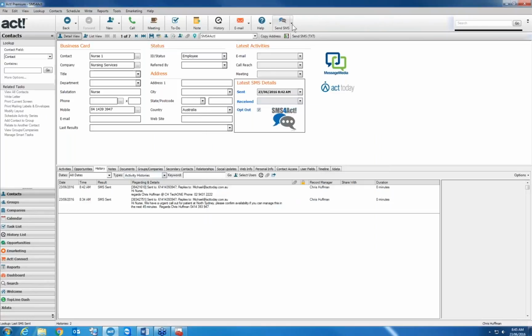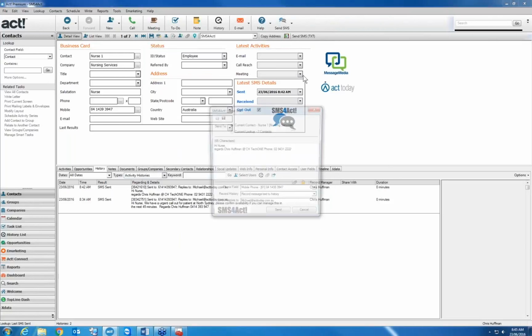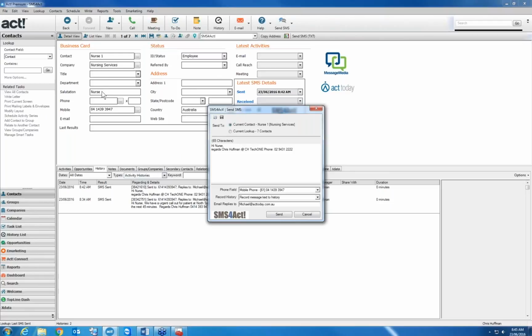If we go back in there and add that to it again, and preferences, templates, I'll put that back in there and save it. Next time I click on the message, it's going to default, with that person's name. So there's nurse in the salutation field there, so it puts in hi nurse, and then you can just type your message away.